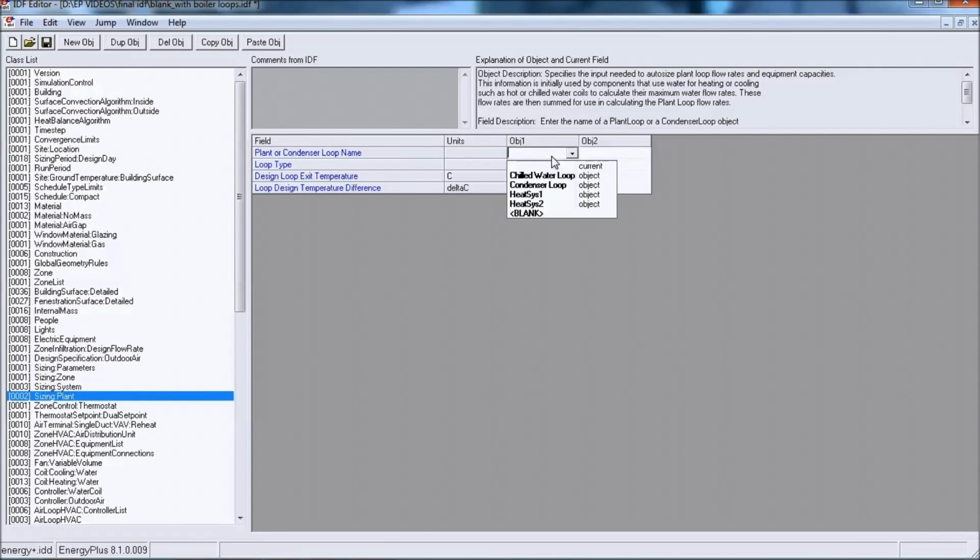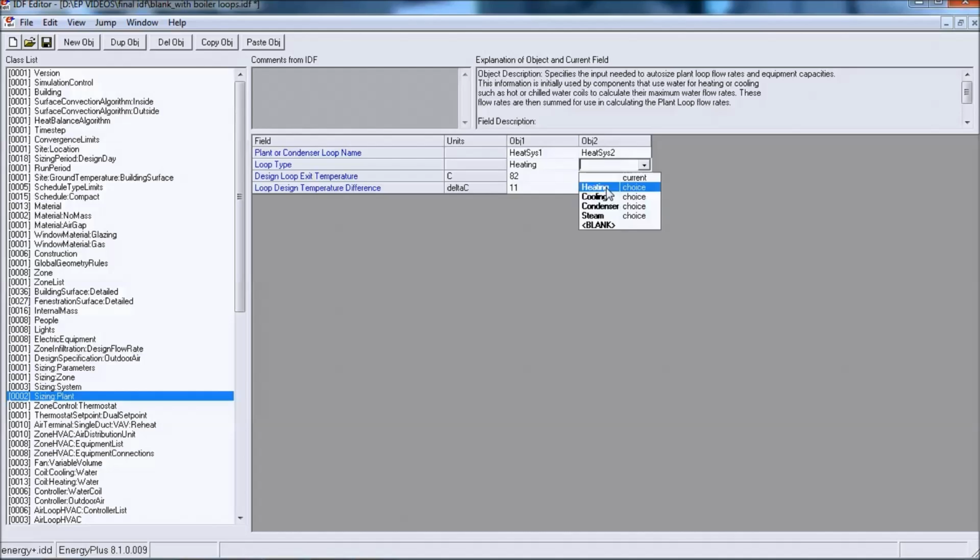For heating system one, this would be for heating, and the temperature would be 82. This is actually the temperature of the water coming out of the loop. 82 degrees would be the temperature, and the same for the other.